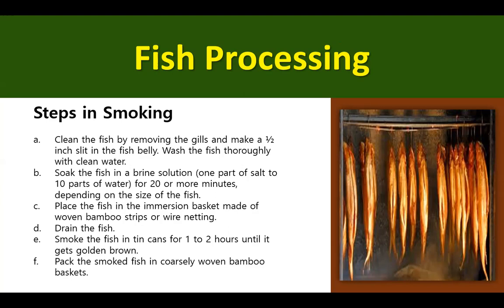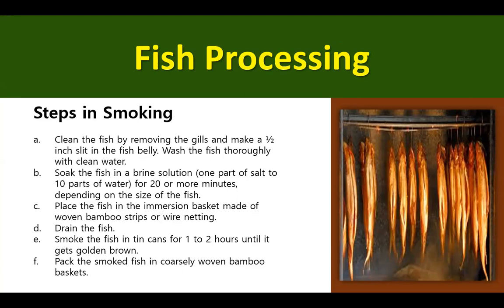Next, place the fish in the immersion basket made of woven bamboo strips or wire netting. The basket will be suspended during the immersion in boiling brine. Cook for 2 to 4 minutes or more depending on the size of the fish. Next, drain the fish. Allow them to cool after being cooked in brine solution.